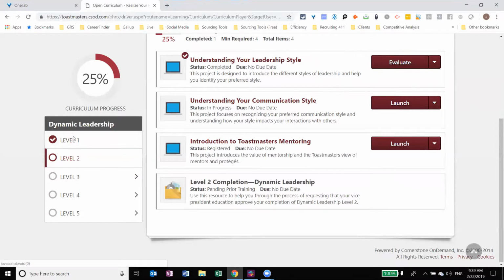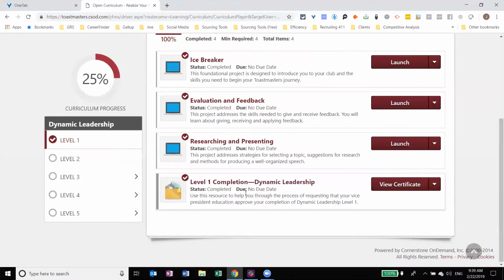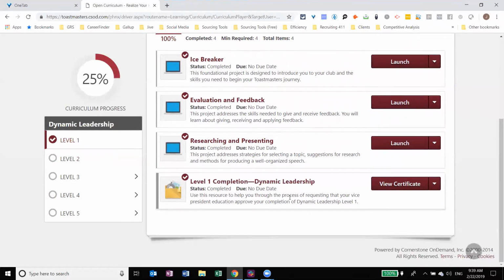And when you do it here again on this folder, which encompasses this whole project within this level of my pathway, then it'll ask me to, I forget what it says here, but it says like complete. But when it does that, then it notifies the leadership, the VP of education, who will then click it on their side, and then it'll mark as complete for you. So it can happen almost instantaneously. They get an email, and I even call real quick my leader to make sure that they check it off right away.